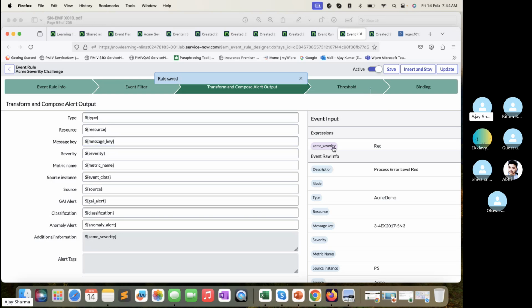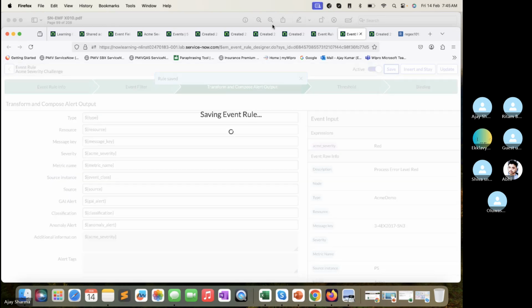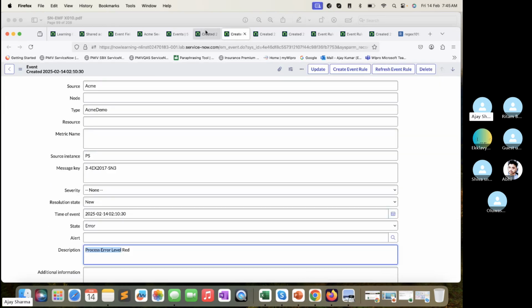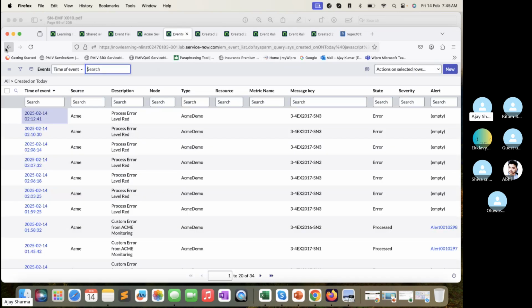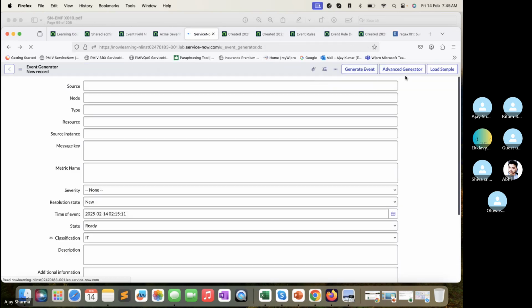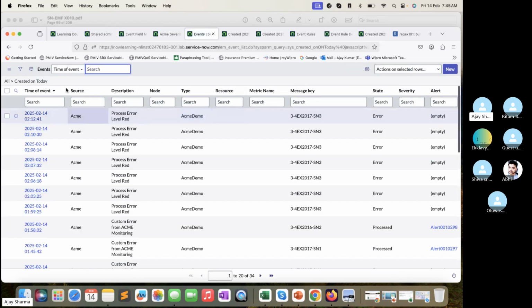Let's try in a different way as well. Let me remove this one here and let me put this one and save. Last time I'm trying, and if it is not working, then I will try later and let you know what I'm missing basically. Let's see, let's generate event.